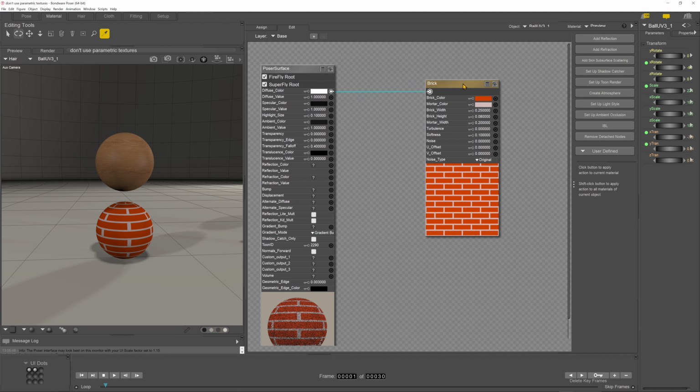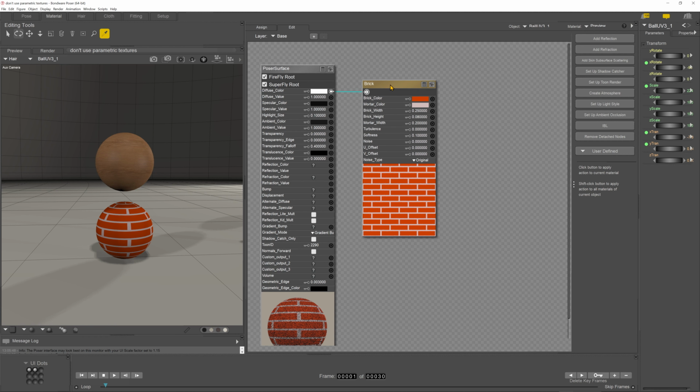But what I have here is a brick node. So this is a parametric node. This doesn't load a texture. This creates a texture mathematically or parametrically. Parametrically means using parameters. So here we've got the size of the brick, the height of the brick, the amount of mortar. You can see stuff like that. And typically people would use parametric materials for creating things like noise or waves or water or maybe ground textures or something like some kind of grass texture.